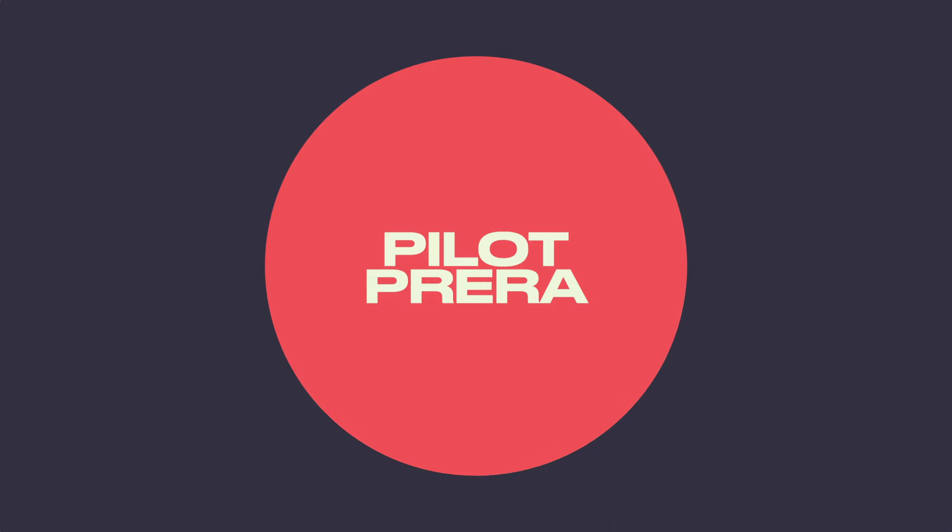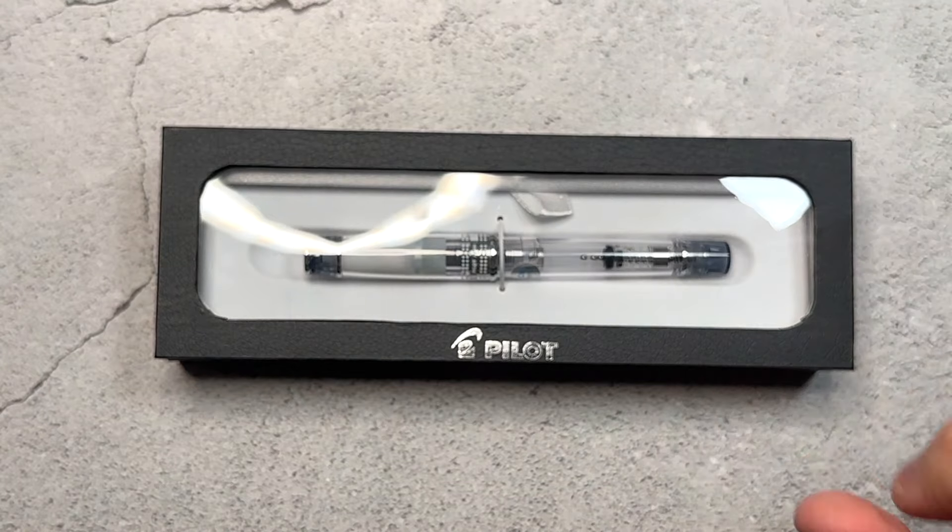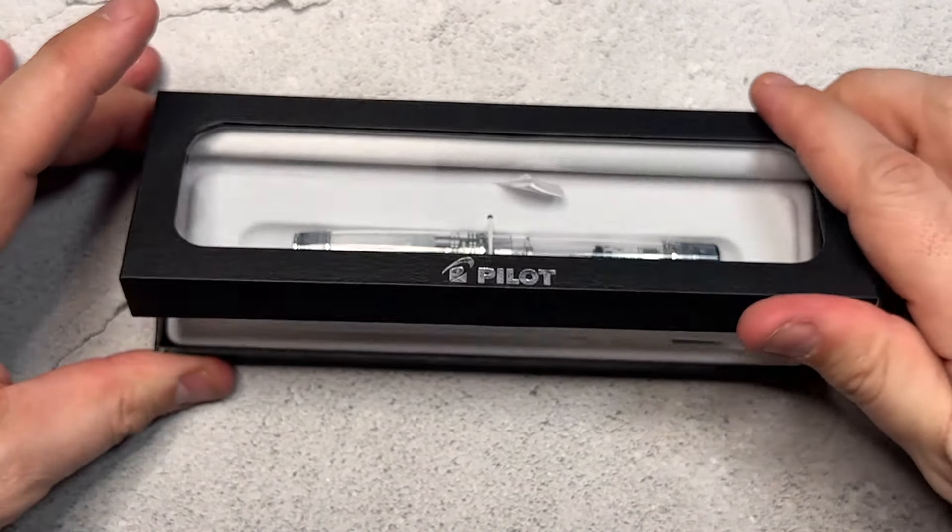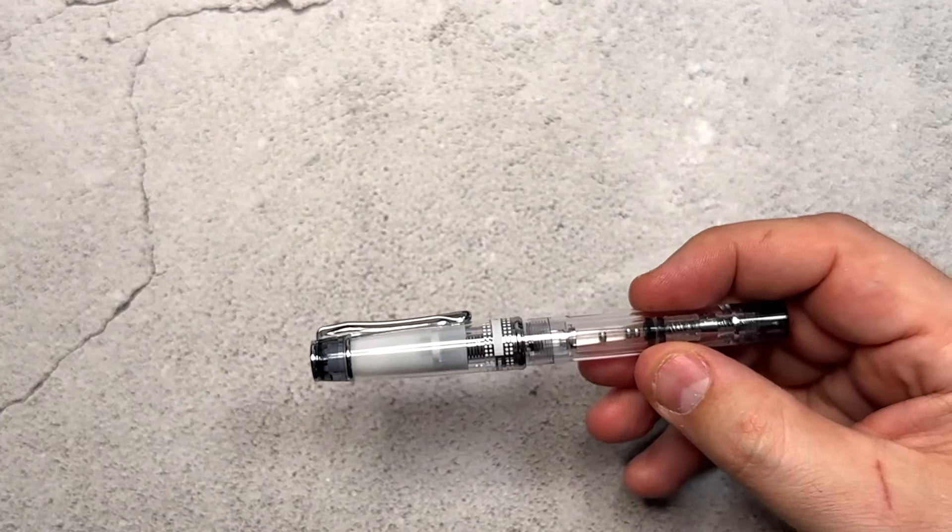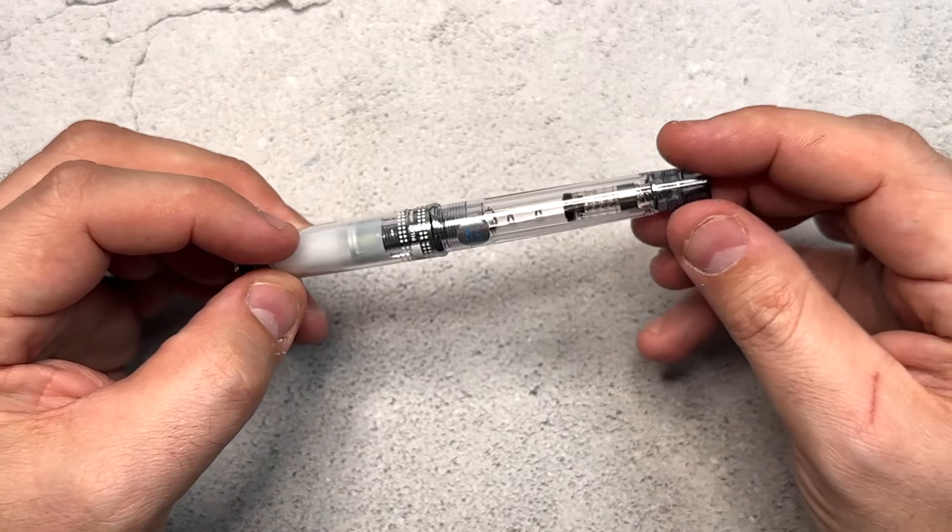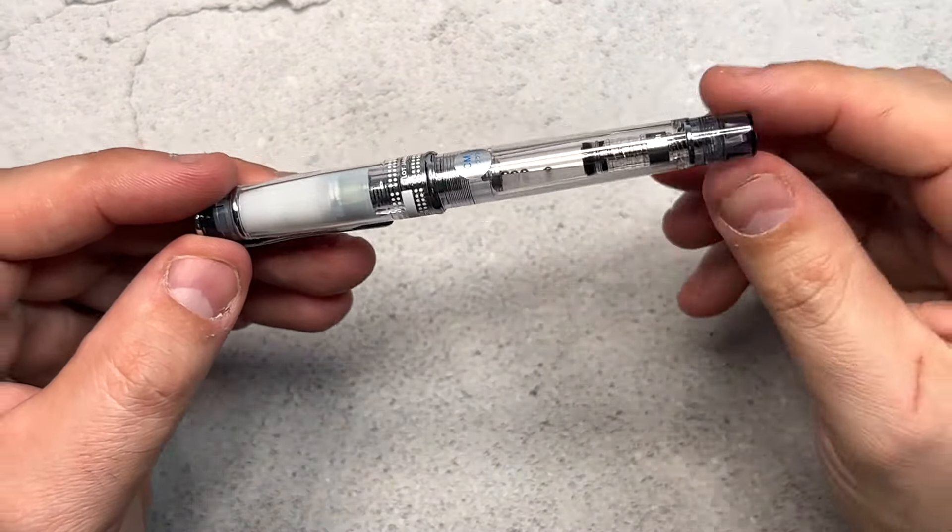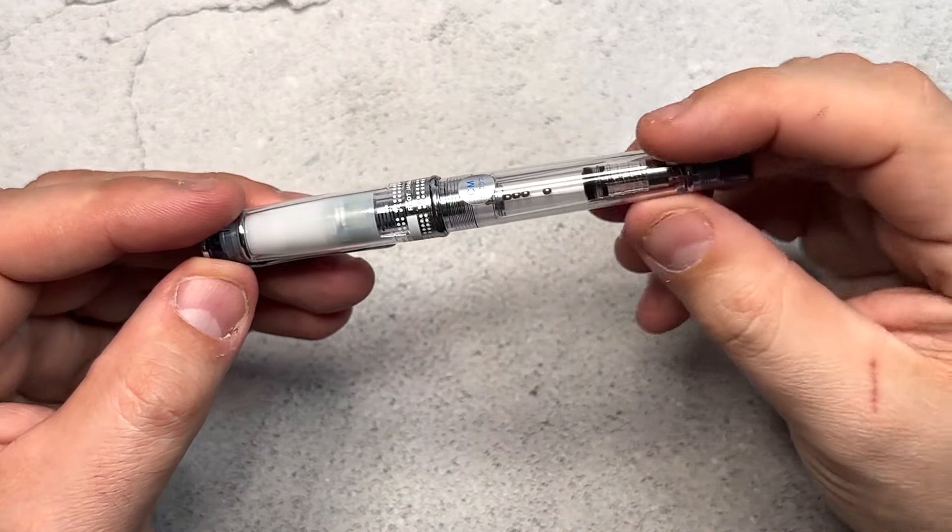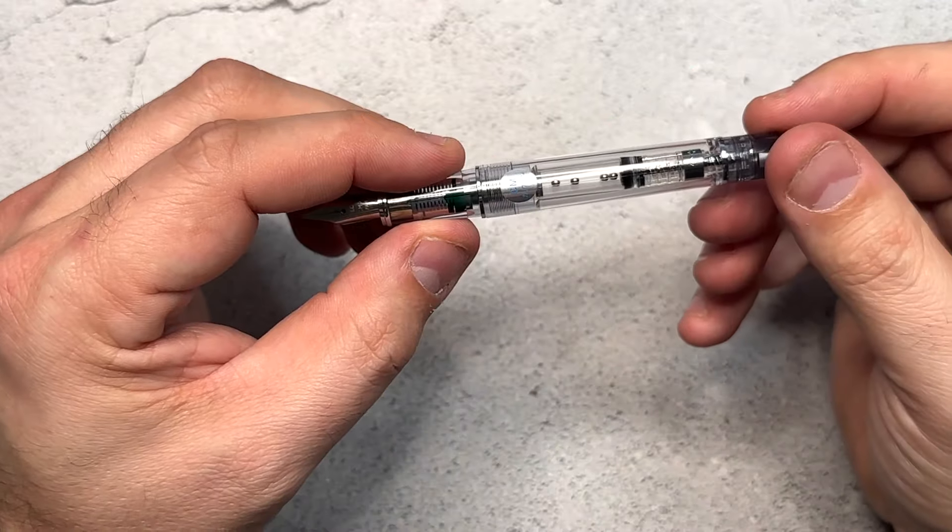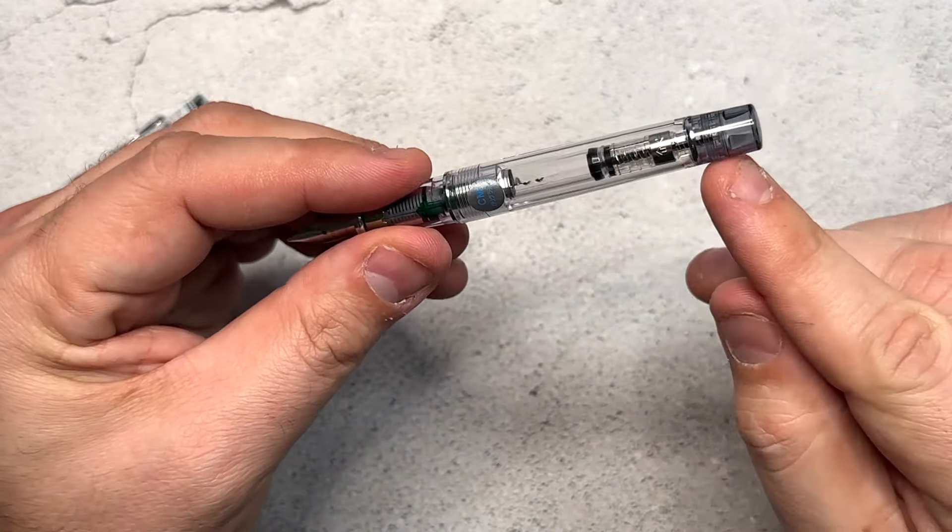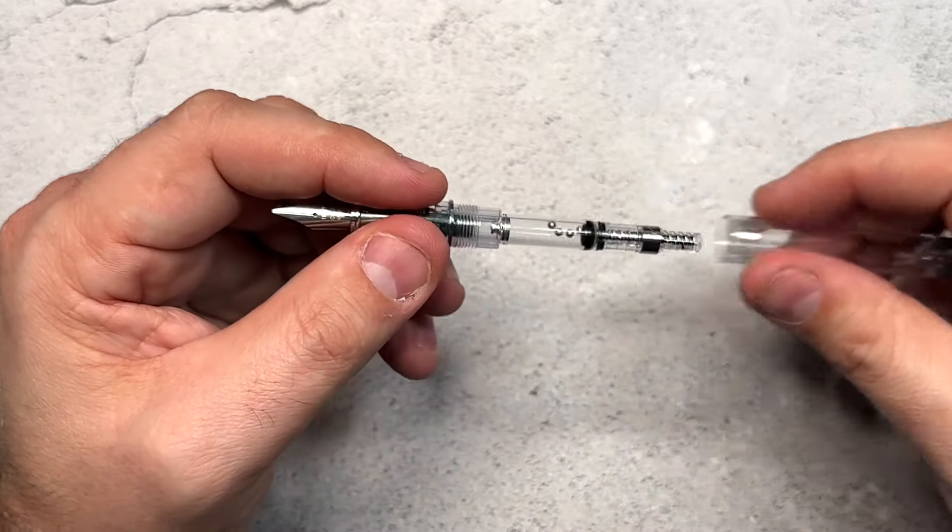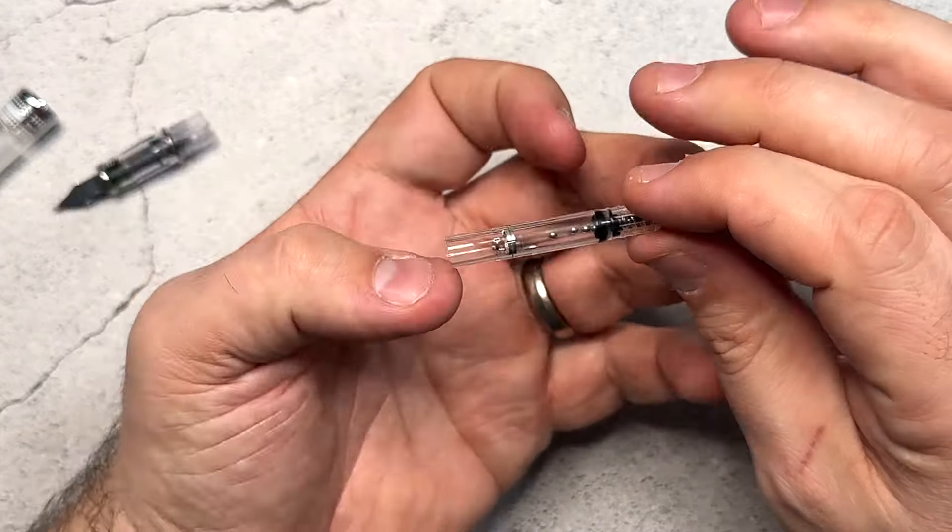All right next pen I picked up. So I only picked this one up because of the nib. I was looking for something a little bit different. So this is the Pilot Prira. The color is considered black but the only part that's black is this kind of smoke color that's on the back. When I first took the pen out I thought that this was actually one of those back piston filled pens. And I didn't really pay a lot of detail when I was purchasing it. I should have paid more attention. And I'm over here trying to twist it but it's just the extra decoration that's on here. This is actually a converter.